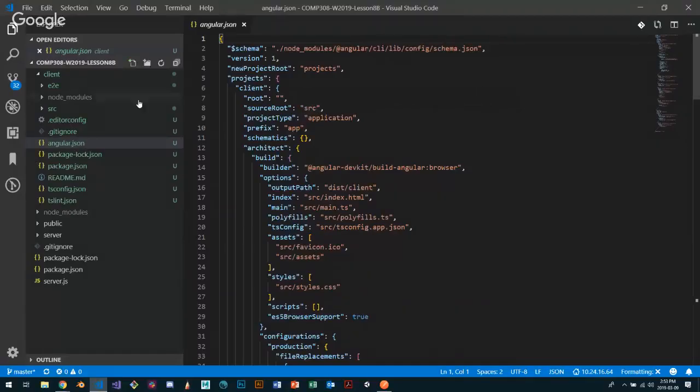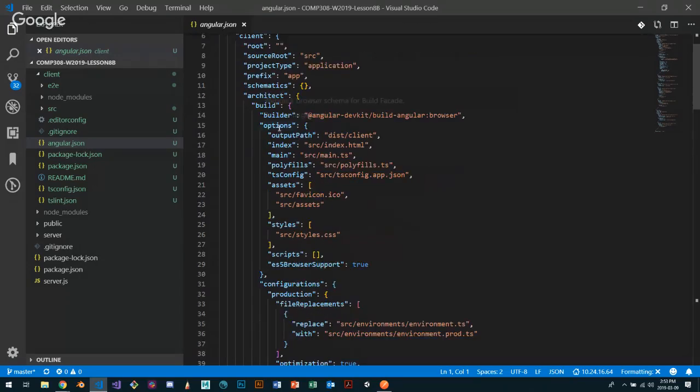Source root. By default, that means you'd have to rename this SRC folder to something else, and then you'd have to change it here, right? Be careful about this. Sometimes that really screws up things. You have to rename everything and change the pathing and everything else for a lot of other things. So for now, I don't recommend it, but if you really wanted to, you totally could, all right?